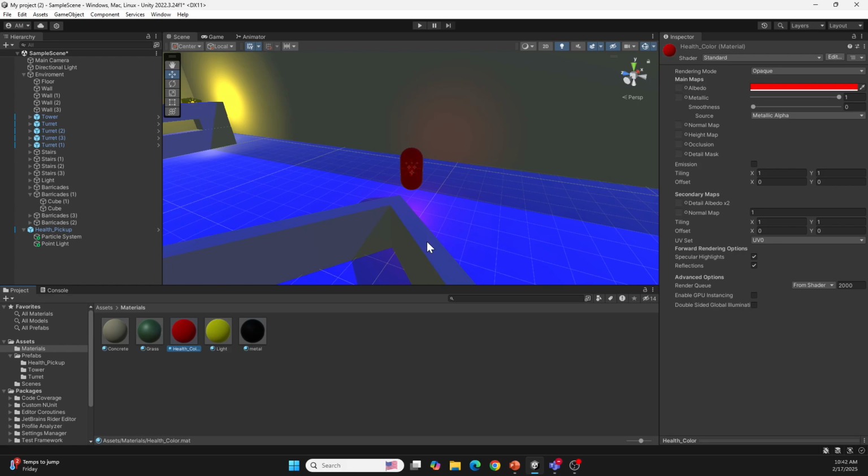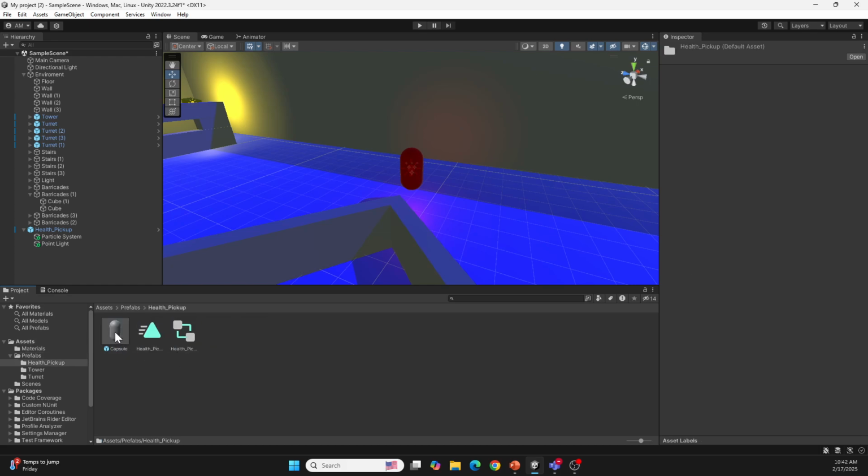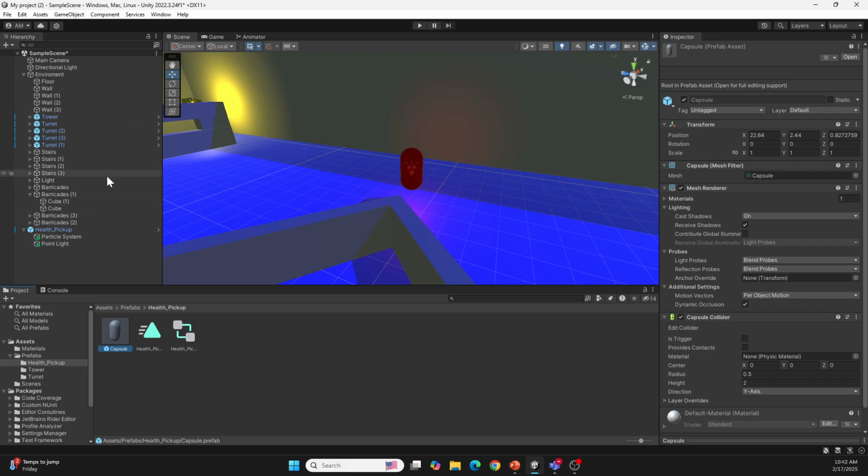After assigning the material, turn it into a prefab for efficiency. This way, the design, interaction mechanic and anything else required by the health pickup object can be reused and redeployed by simply dragging it from the project. Yeah, I've already converted this into a prefab.